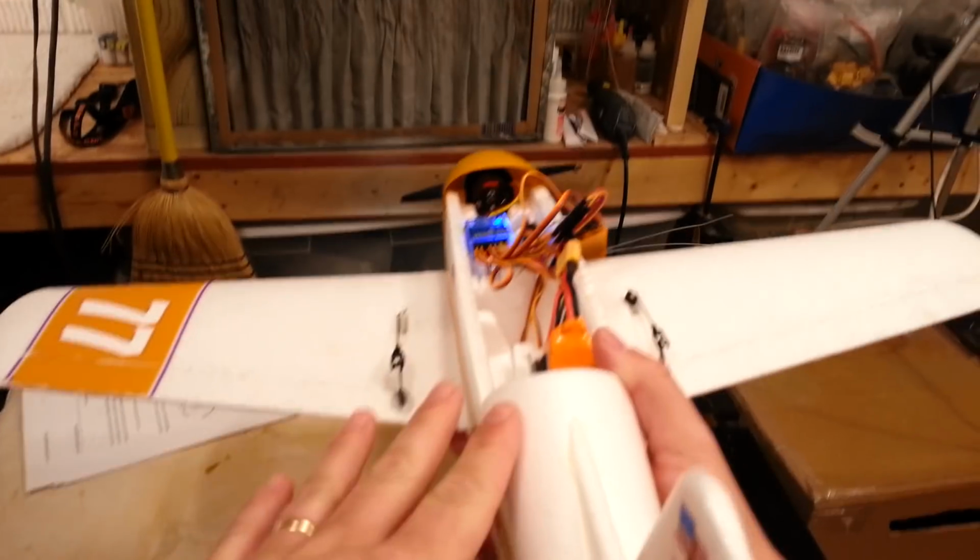And you'll find that the easiest way to do this is a smooth motion. See, it goes up. See, it goes up. Don't try to check both directions. It's just a pain in the butt to do that. Okay, now the elevator.